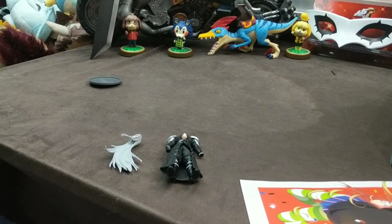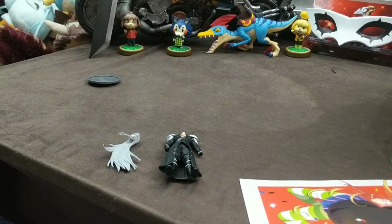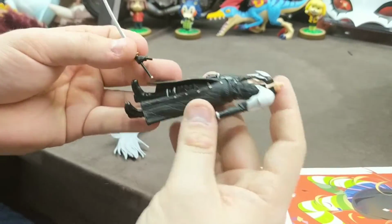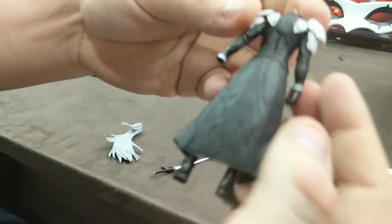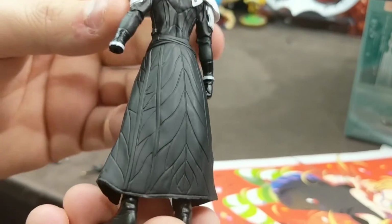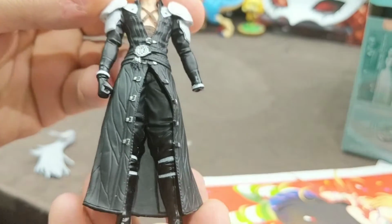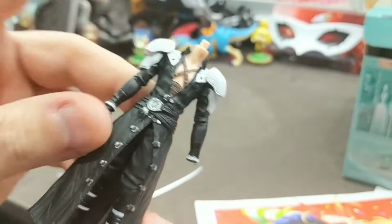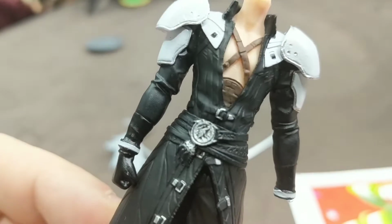All right. He does have a sword, which I left in the bag. Let me grab that. Oh, he's also got that trench coat that might make up for some of the weight, too. Yeah, the body is actually quite heavy. Before I throw that on, we'll take a closer look. They included all the little details in his new coat design. Looks like the belt buckle's a little bit rough, but I mean, it is tiny. We're talking about super, super small.